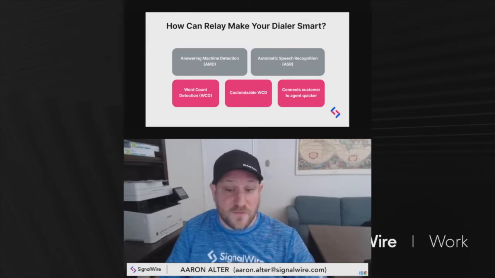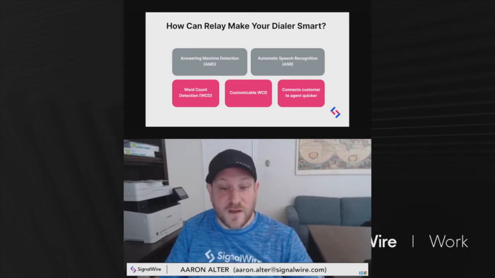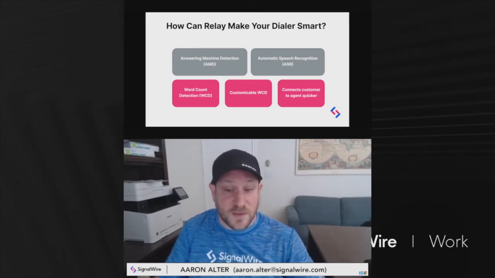On the other hand, if a voicemail is reached, it just keeps on playing. And when you're using just automated speech recognition by itself, it's really hard to differentiate between a real person and a real person's message in a voicemail. SignalWire's unique word count detection is able to count actual words said and automatically adjust accordingly. That's super important in regards to what we mentioned, caller wait times and connecting to your agents, since the faster a real person can be detected, the faster they can be transferred to your agents, providing a better customer experience and less wasted time.